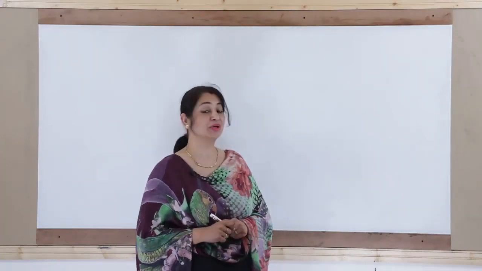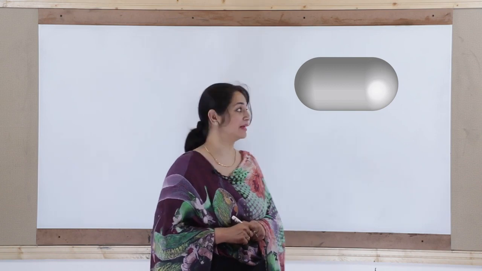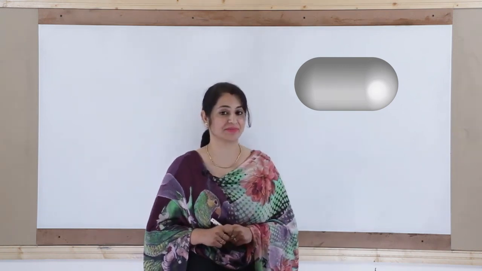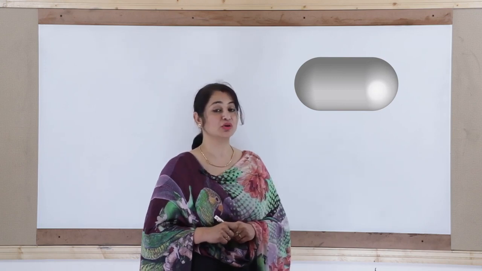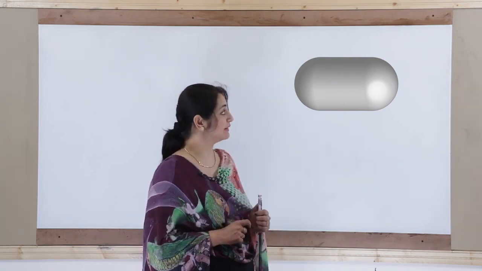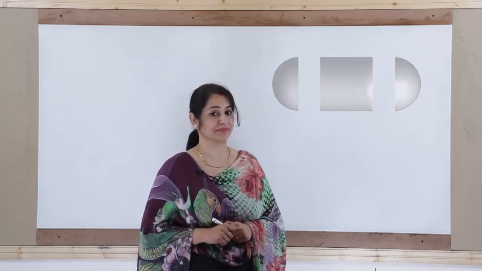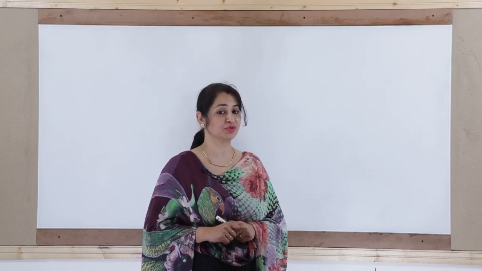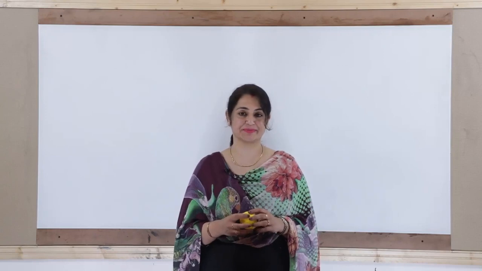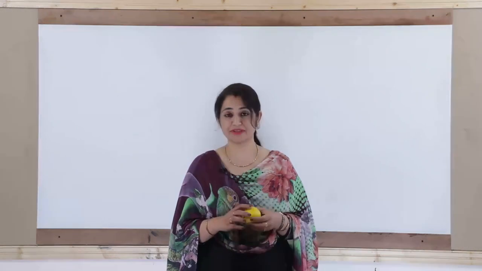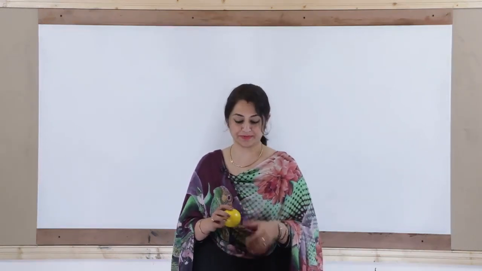So, now look at this picture again and think about it. Which shape is it? Suppose I divide this whole picture into 3 parts. The cylinder in the middle and then 2 hemispheres at both the sides. Can we do that? Let's try to do it with hands on. Look, here is a ball, a smiley ball. I have tried to cut it from the middle to make two hemispheres. Like this.